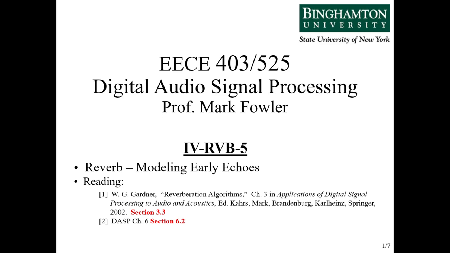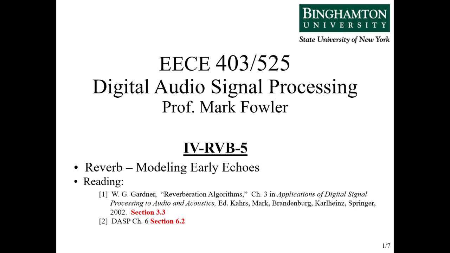So in the last note set, we looked at the general perspective of doing reverb, not convolution reverb, just coming up with some discrete time system that will mimic reverb. And we saw that there were two parts we needed to worry about, the early echo part and the late reverb part, and they had very different characteristics. So in this note set, we're going to be focusing on the early echoes.